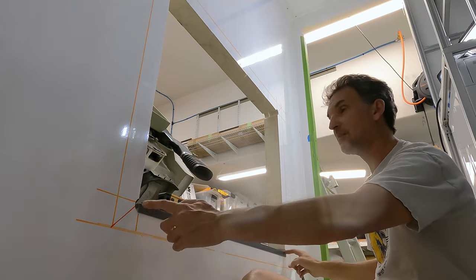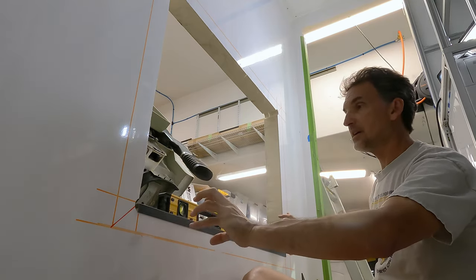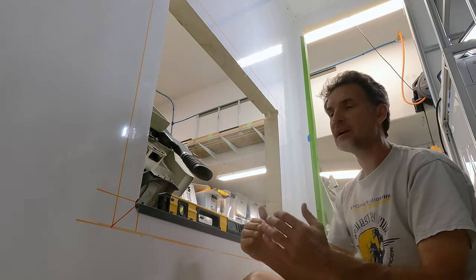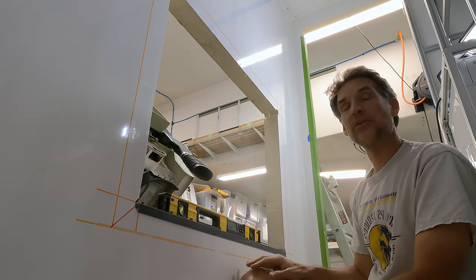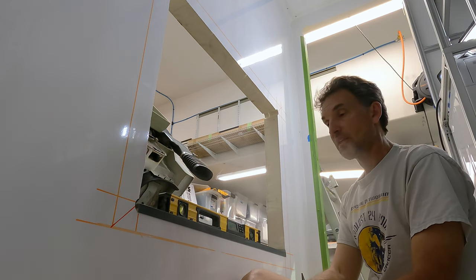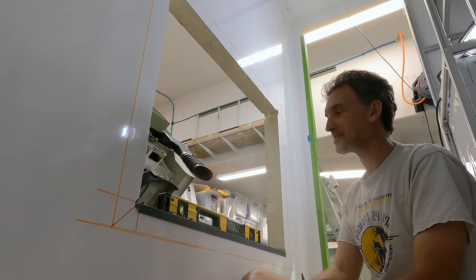I've already got this cut to my length. I'm going to glue this in, cut my angles on the inside and outside to length, but also adhere them to each other in the middle. So that should create a really good bond between them. The key here is really choosing adhesive sealants that work with all these materials, the fiberglass, and of course the plastic here that I'm using. So that's the trick, but yeah, it's all going to come together. It's going to work well. So let's get this going.